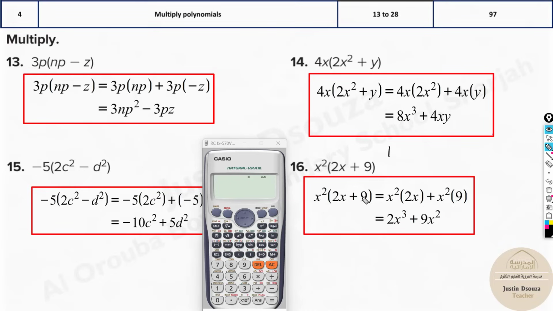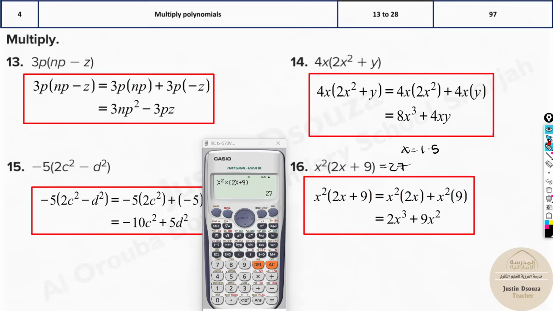I cannot give you the cases right now off the top of my head, but I know when I've solved so many problems like this, I've tried many different problems, and sometimes this may not work. Now what I do is I'll assume x to be 1.5. Here, the given question, I'll type it as it is, x squared multiplied with 2 times x plus 9. Now there is only one variable, so assume x to be 1.5. Calculate x at 1.5. What is the answer? It's 27. So I will write this is equal to 27.